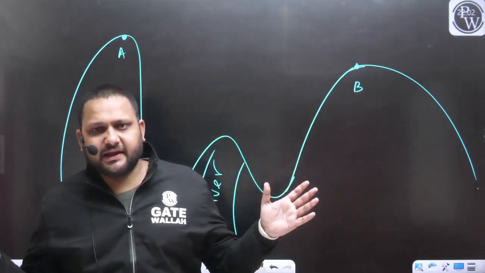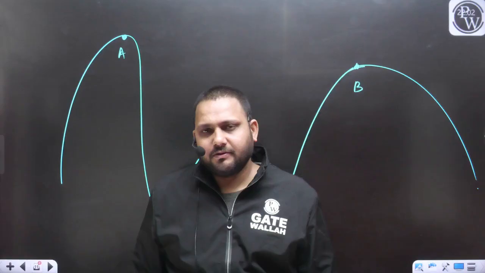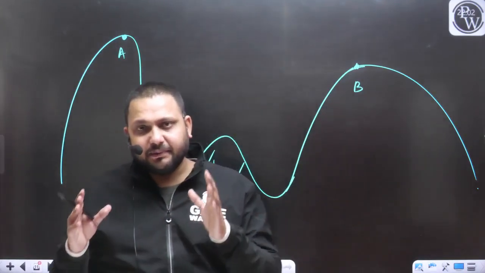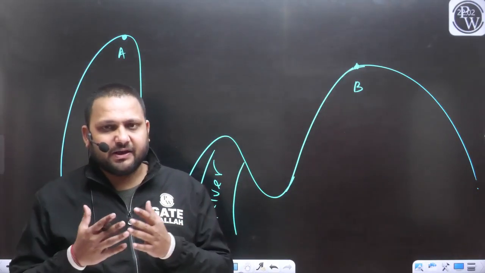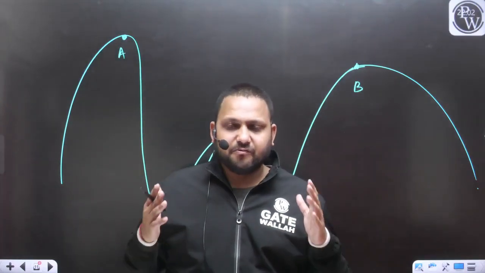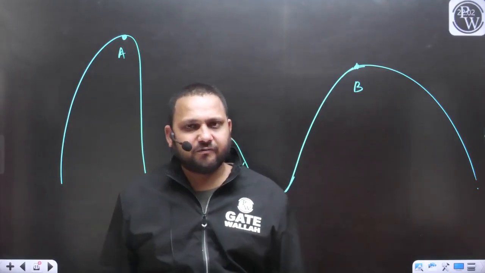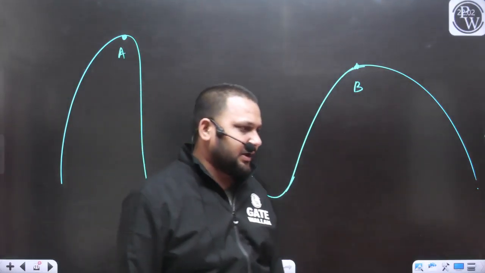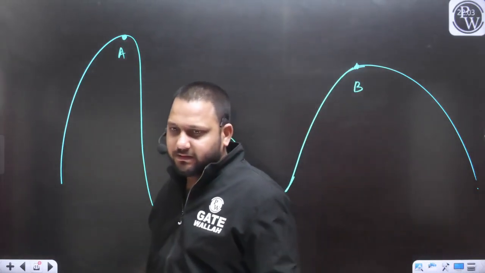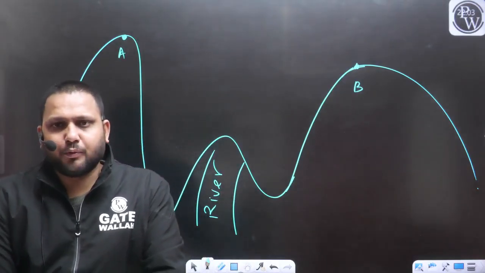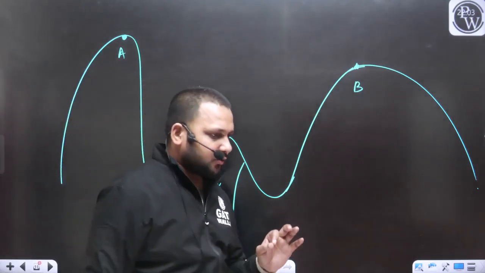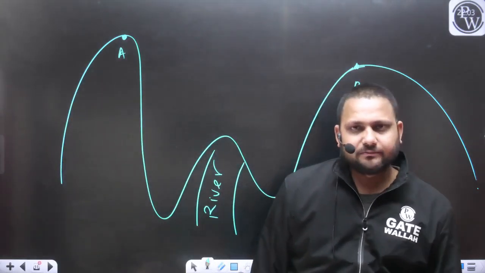When the 2 points A and B are far away and intermediate stations are not available, we cannot take the staff reading between the point A and B. In that situation, we have one method for finding the RL, and that concept is known as reciprocal leveling. So as of now, I have discussed when you are going to use reciprocal leveling.